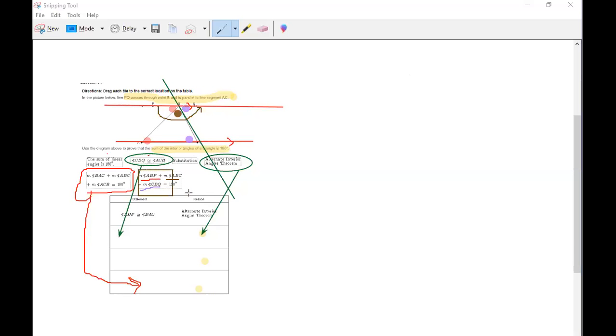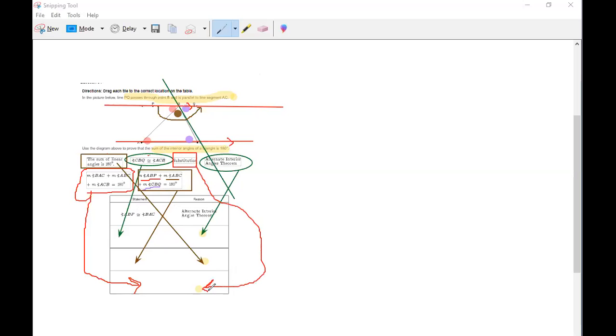So we know that this can be said because the sum of linear angles, or those that make up a straight line, always is 180. So this will be our next reason for saying this. The one on the left is what you say. The one on the right is your justification for making that statement. Now, if you look at the difference between the red ones and the brown ones, what we did was we substituted. Therefore, our last step for substitution is what got us to our final answer that we were looking for to start with. So our substitution was the reasoning for the last one.